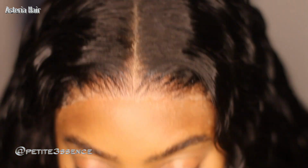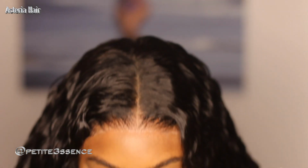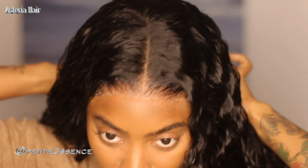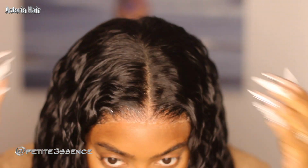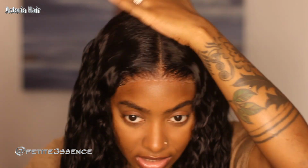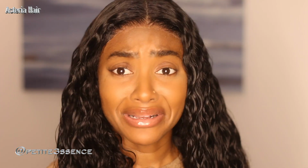Alright, look at that. That looks good. So what I'm gonna do is take a little powder, just to mute down whatever shininess might be there in the front. And I'm also going to take a little bit of my foundation to make the parting a little bit more visible. And that will literally be it.